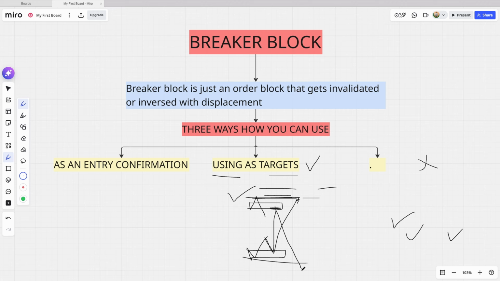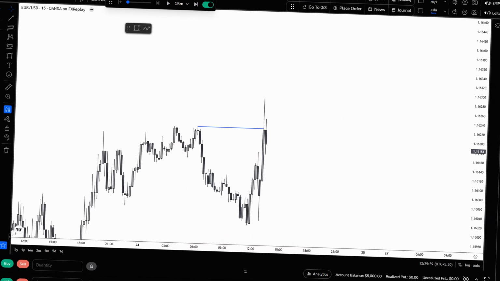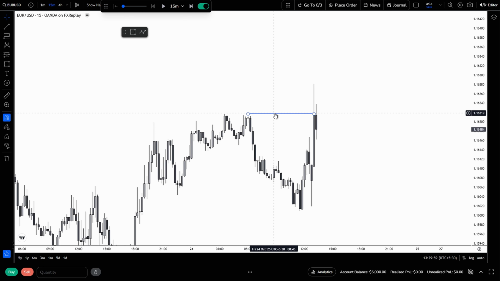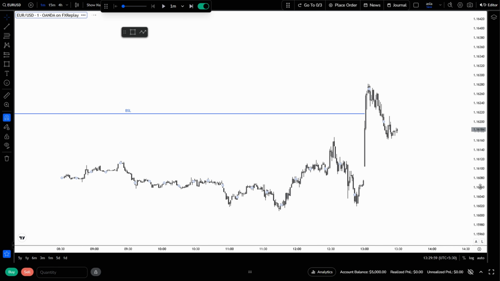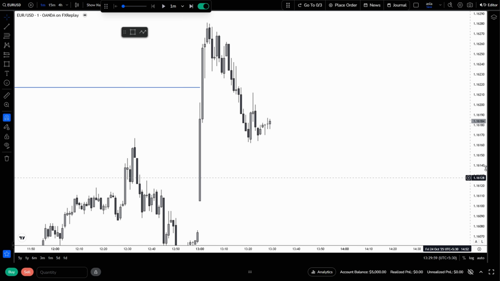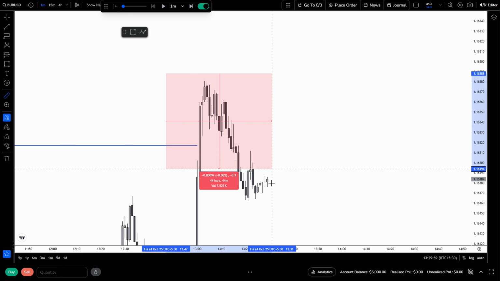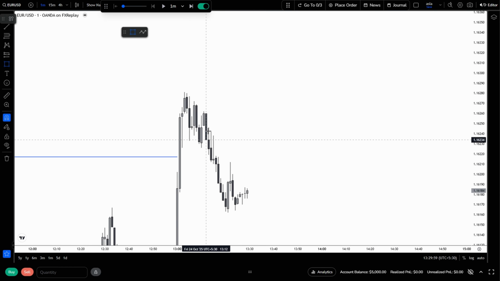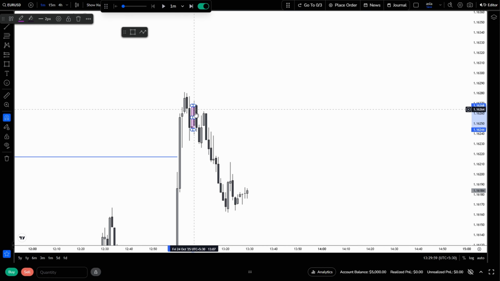Now let me show you some examples on the chart so you can clearly see how this works in real market conditions. For example, here you can see that we first have a buy-side liquidity sweep on the 15-minute time frame. Once liquidity is taken, the next step is to move down to the lower time frame and look for bearish confirmation. We allow price to form a few candles and observe how it reacts in this condition before taking any trade. In this example, you can see that we have two overlapping order blocks forming on the lower time frame.